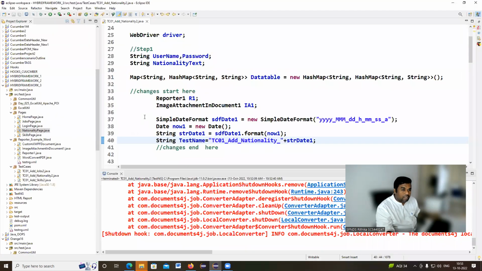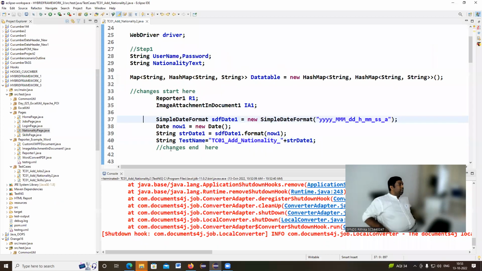Okay. So that means in the reporting part, the main important point is along with the WebDriver object, whatever reporting util objects people are using, those objects you must pass. If you join any project, the people have to give some KT knowledge on how the reporting part has to be generated, what supporting class files you have to import, and how to write the log statements part also they have to explain.